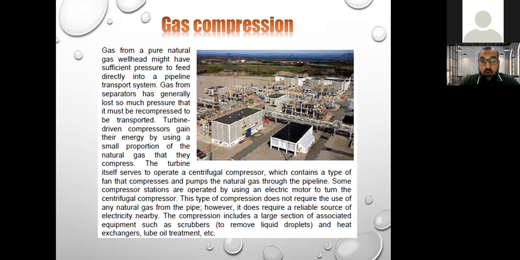So why is the pressure reduced? Actually, at the wellhead the pressure is normally very high. And when it comes from the reservoir for any further processing, for example separation, if I separate the oil from gas using a GOSP, gas oil separation plant, the pressure will be reduced dramatically. The separation reduces the pressure which the oil already had from the reservoir. So I need to increase it again, using what? Using the gas compression system. So this is mainly the purpose of the gas compression system, to increase the pressure of the flow after it has decreased from the separation.